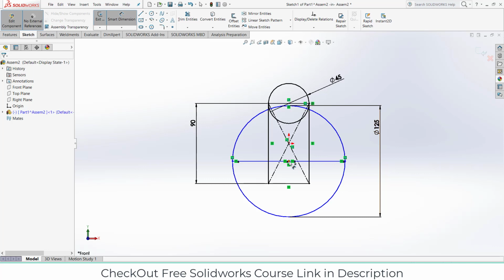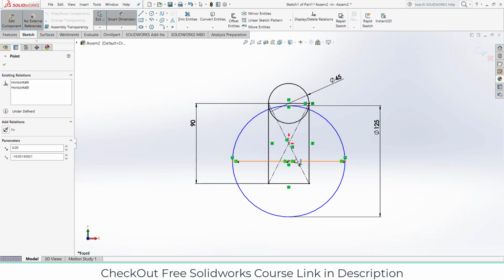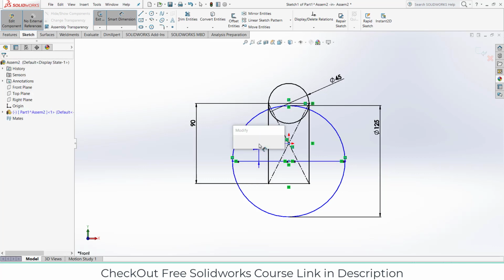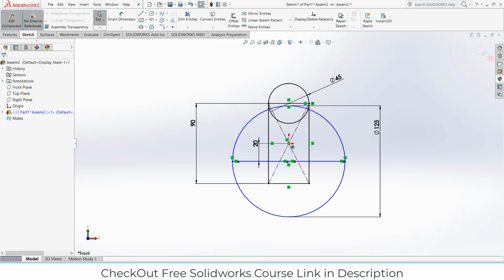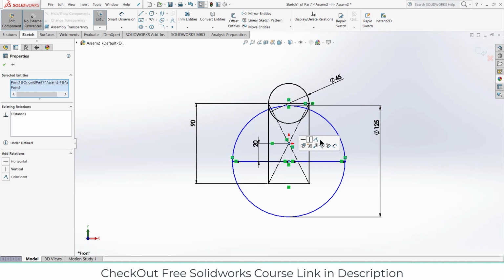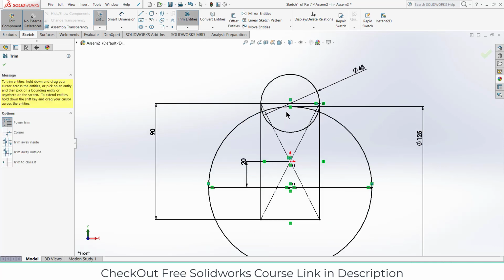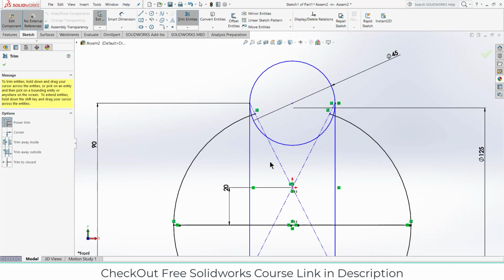And distance from here to here is 20 mm. Press escape, select this point and this point. Make it vertical. Click OK. Now trim all the unnecessary lines in your drawing.